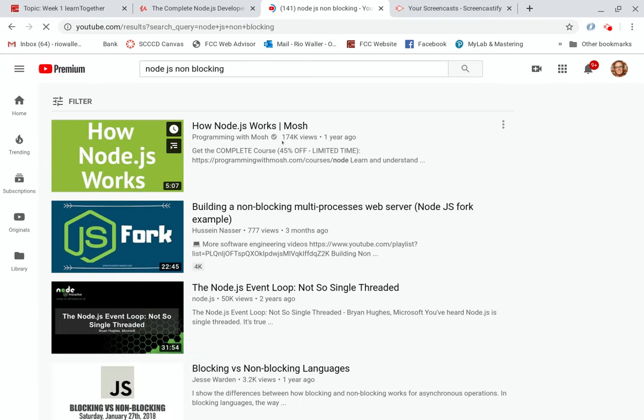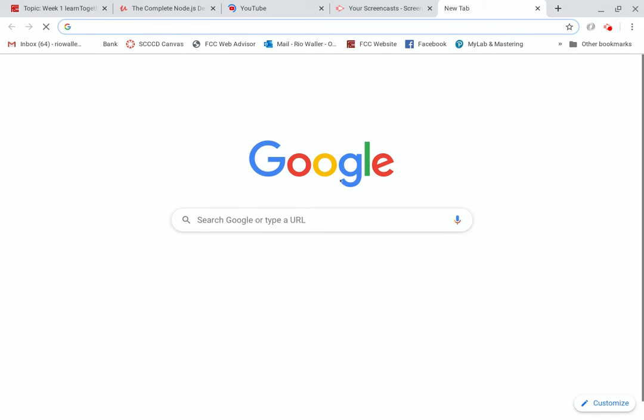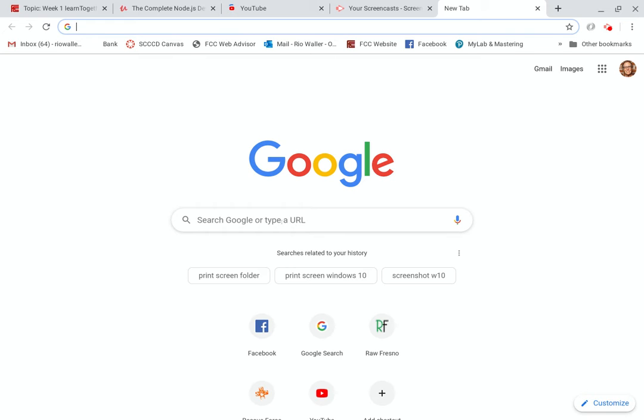So as an example, I want to go out and do, because he really did a good job of talking about and conceptualizing the blocking versus non-blocking. And this code example was excellent. But you might want to know a little more about that. So again, you might go to YouTube, start searching some of these terms. You might just go to a regular Google search and start searching for those terms about Node.js, blocking, non-blocking, and find a video.